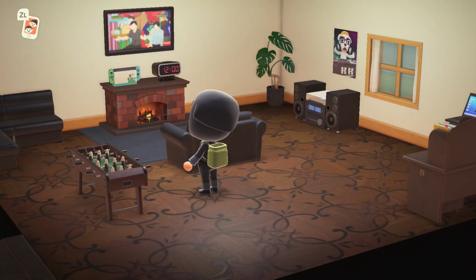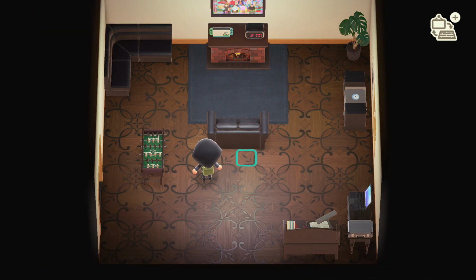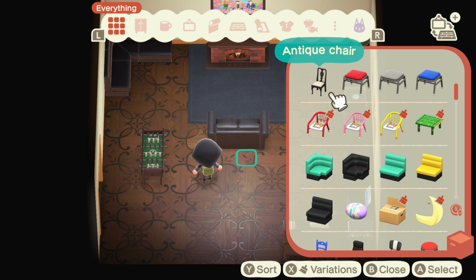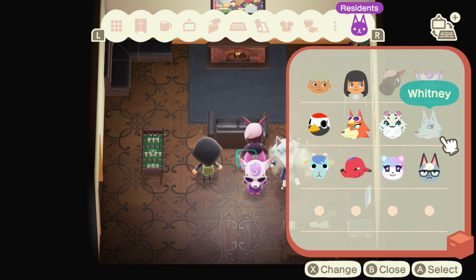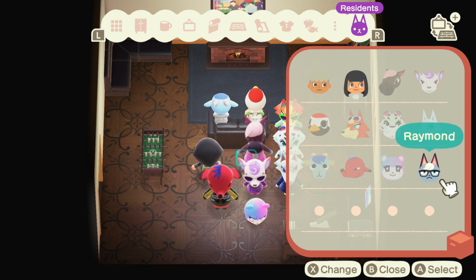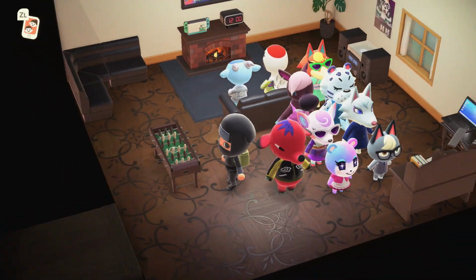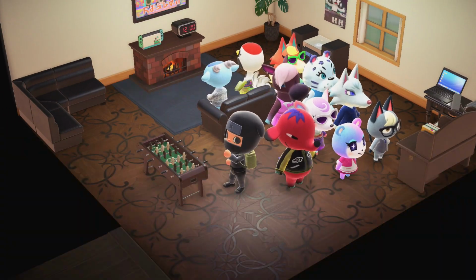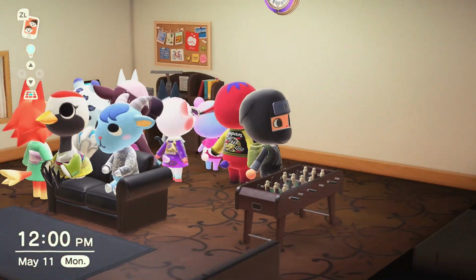And just really quickly, my battery's low. You can either call in amiibo characters, or this function I didn't know right away, you can call in your villagers just by going to residence and popping them all in here. And I'll do an in-depth guide in the next video on how to set up things and using the shots here. But similar to indoor shots, you can have very cool camera movements.